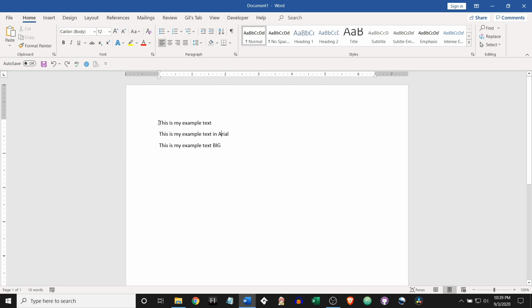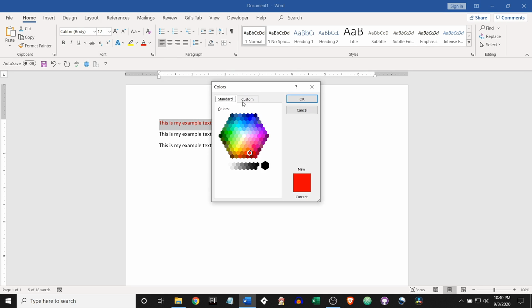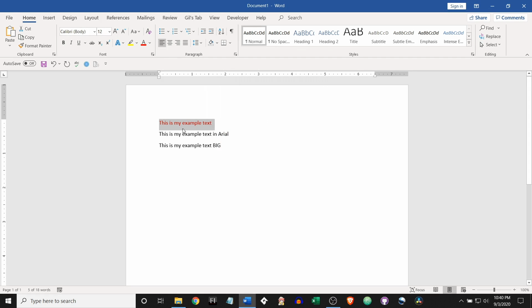So if I wanted to make this first line red, I just select it, click, hold, and drag. I can just click here to change it to red. If I don't like red, I can click this drop down, select one of these other colors. You can see it's previewing my change, or it was anyway, behind there. If I want a different color from the ones on offer here, I can choose from the standard colors here or go to more colors and go to custom. And then I have very granular control over what color my text is.